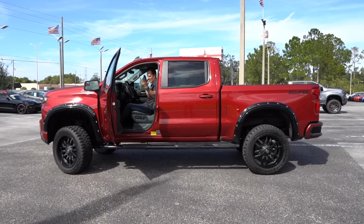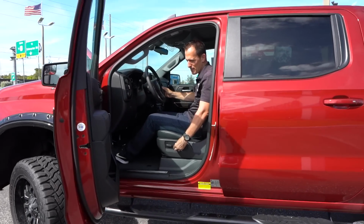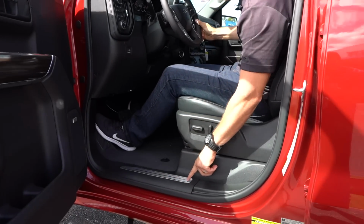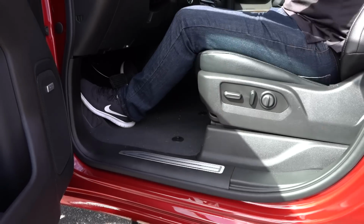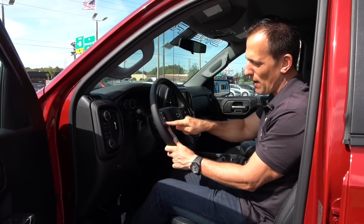All right, guys, business end. You can see the height of this beast is unbelievable. Like I said, for the driver, you did get full power assist, but here's a missed opportunity. Where's my Sherrod Eclipse sill panel down here? That's going to be a zonk. Another zonk is the same stock steering wheel. And here's what I'm telling you about.